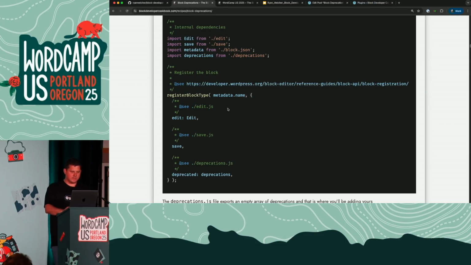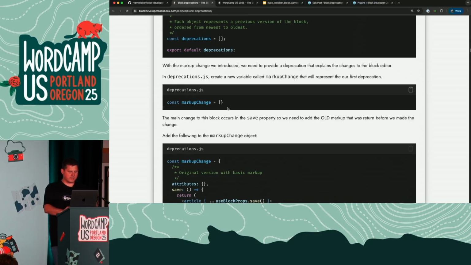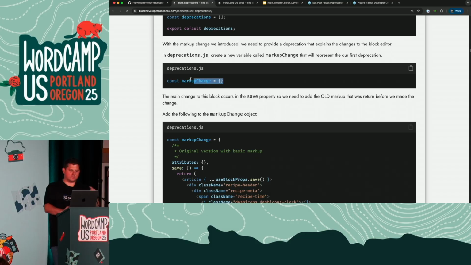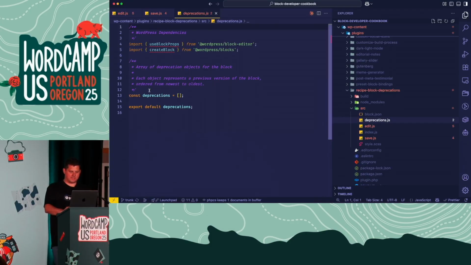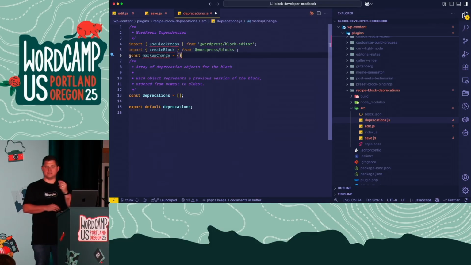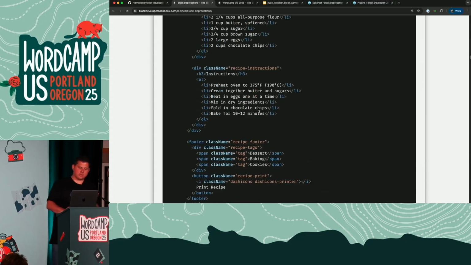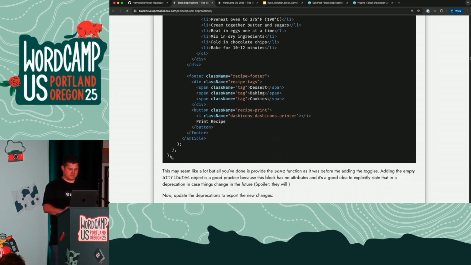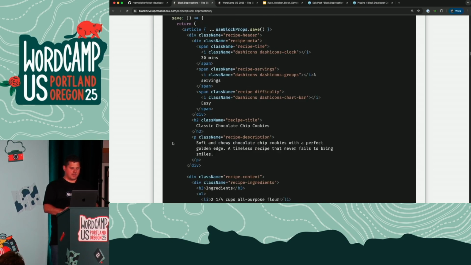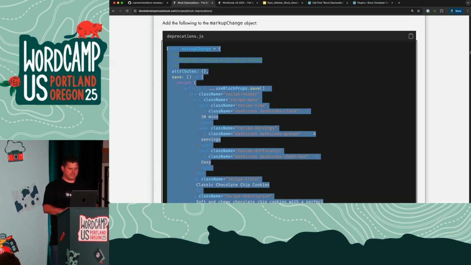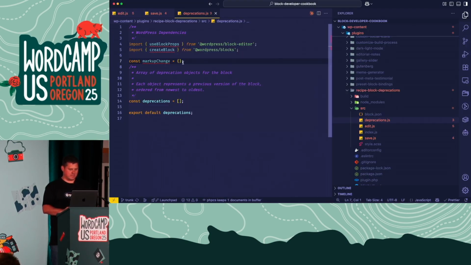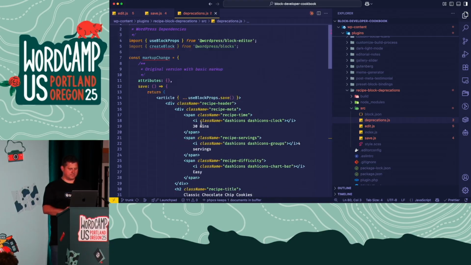So what I like to do is I like to make sure that I'm keeping all of the classes and everything in here. So rich text has a property called tag name, and this is the tag that's going to be rendered on the front end. So because this was an H2, we want it to continue to be an H2. Sorry, this thing keeps popping up. The other thing I've noticed is that we're missing the class name. So we need to make sure that we have the class name in there as well. So we'll move that over there.